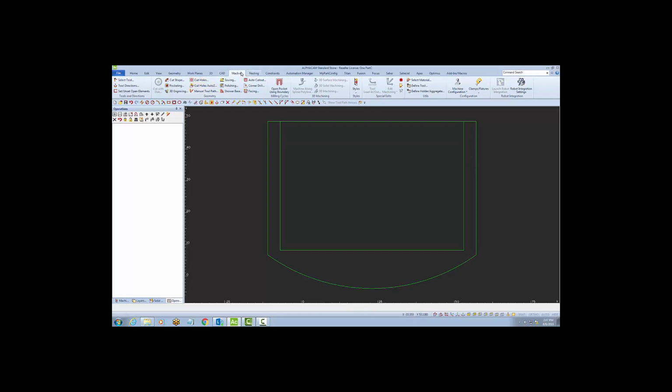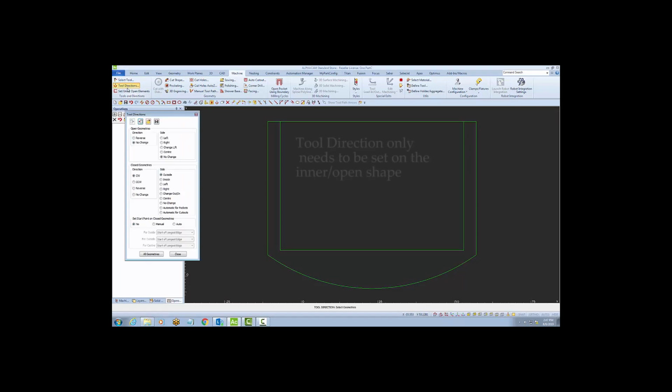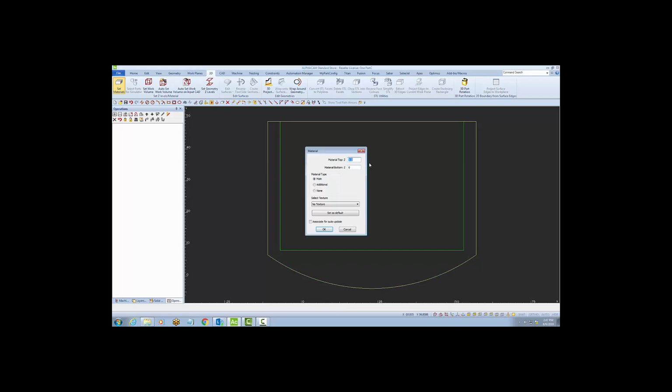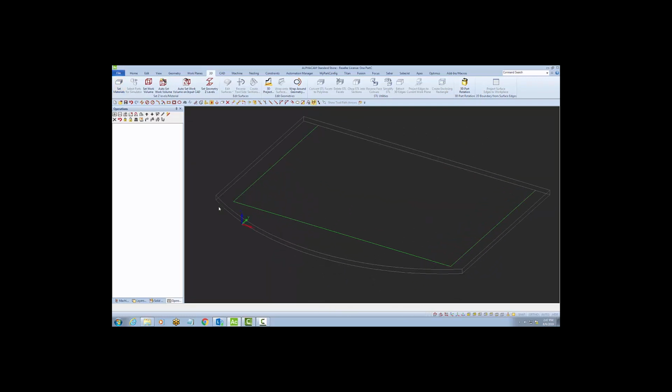I'll prepare this geometry by going to Tool Direction and setting up parameters for the open geometry, and I'll make sure the arrow is to the outside. I want the tool to stay to the outside of the geometry but still be contained to the inside of my outer perimeter, which I can set as my material blank, as I normally would for all Titan programs. Here we can see the 3D material blank.